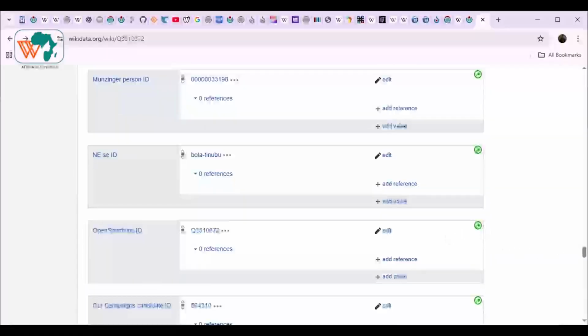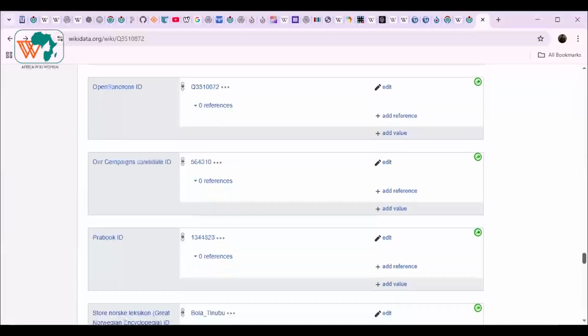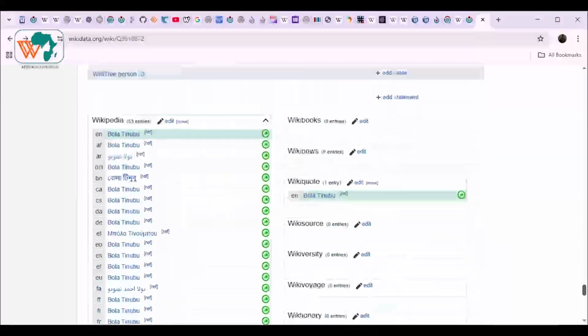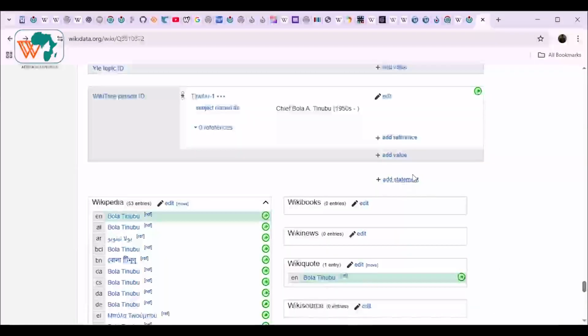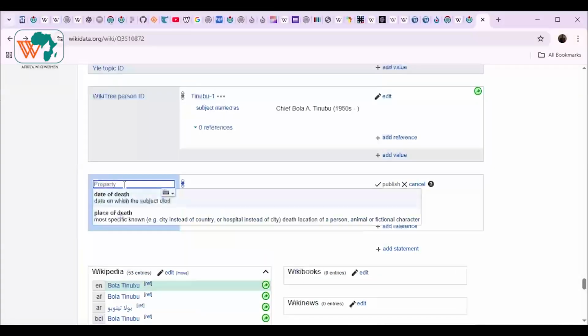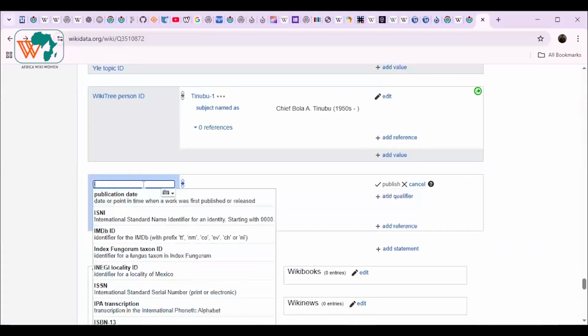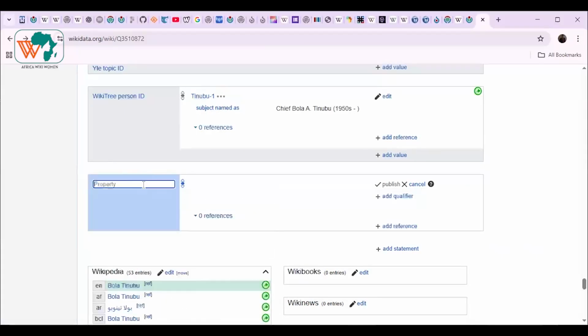So if you want to add more statements, just scroll down and you see this button here saying add statement. If you click on it, it asks you which statement you want to add. You type in whatever it is. Let me see which property we should use now.